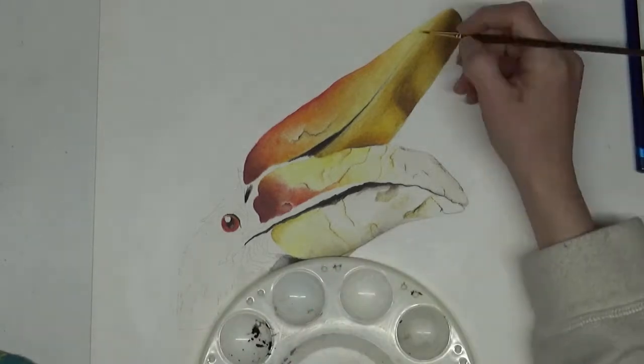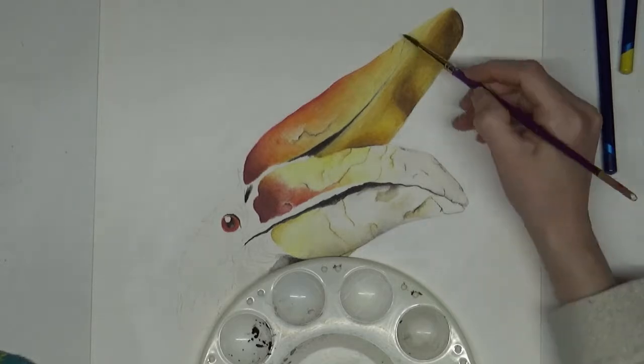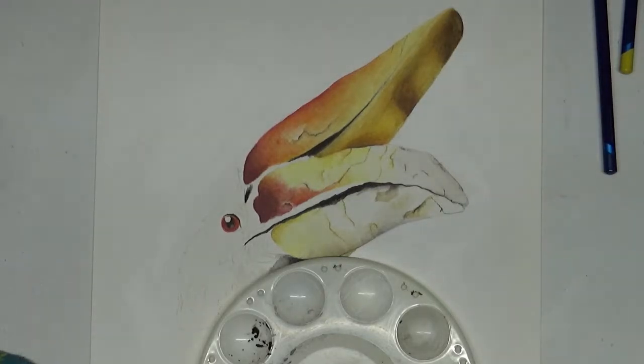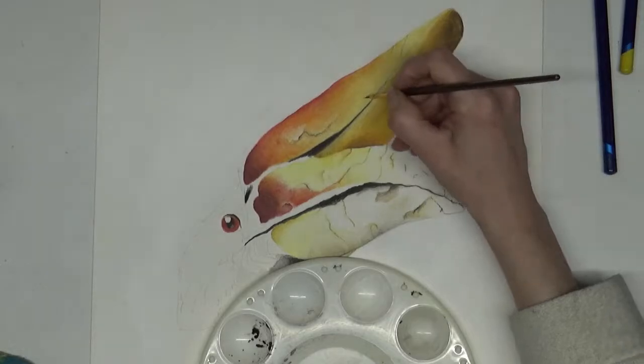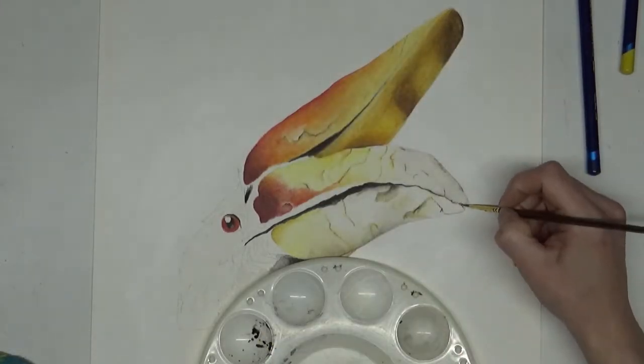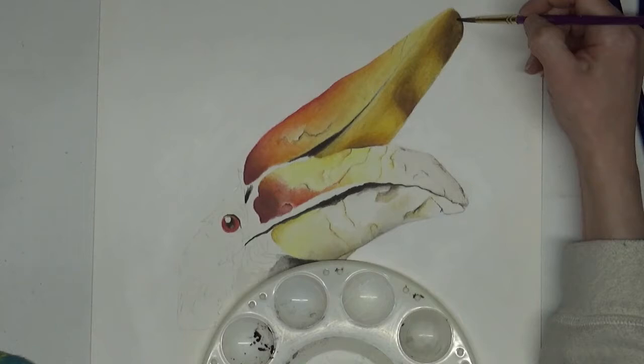So right there is a good example of what I was talking about in that other rabbit tutorial, where if you take a paintbrush and you run water down the chamber of the Inktense pencil where the ink is, and you saturate it with water, get yourself a clean 10-well palette, get some water in there, you can have more control with variegations of strength of color and a more defined line.